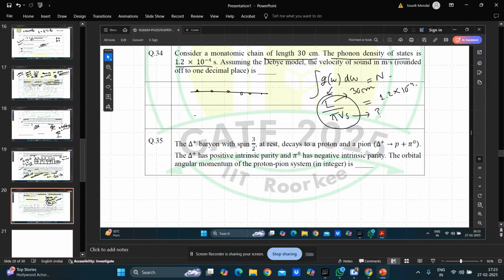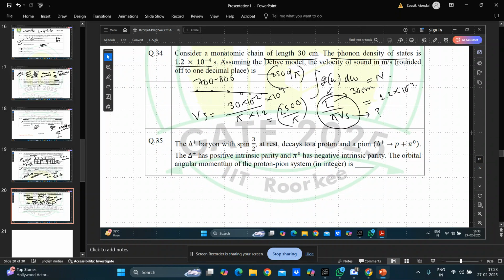So simply use the formula, right? So Vs is equal to 30 semi, that is 30 into 10 to the power minus 2, divided by pi divided by 1.2 into 10 to the power 4. So if you calculate this, you will probably get 2500 divided by pi. Now calculate this whatever the value. So it will be 2500 by pi. This will be something around 700 to 800 in range. I am not calculating the exact answer, but this will be the answer, 2500 by pi.